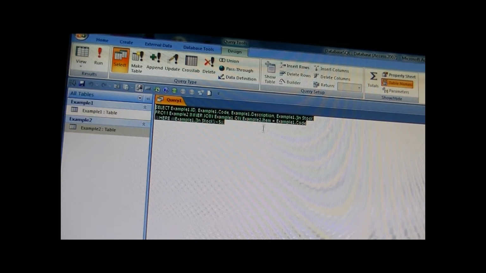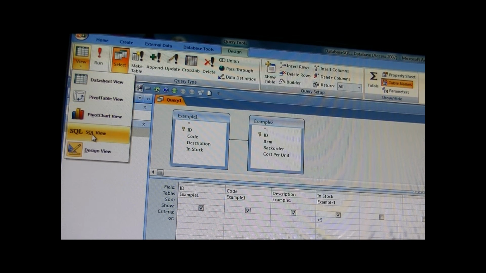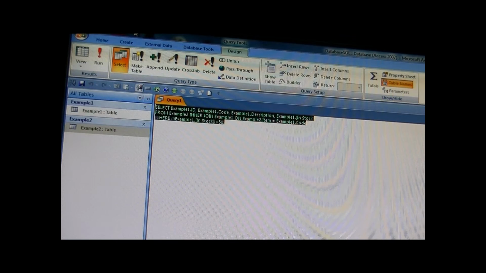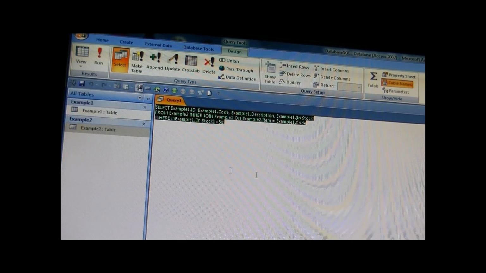So this is pretty much how to do this. SQL or SQL is just another programming language, just like Visual Basics, if-then formulas. So there's just specifics for SQL. But if there's something that you're trying to find out right away, this is the quick shortcut that Access has. It's kind of like a cheat, but it gives you the answer that you need. You don't have the 15, 20 minutes to look something up. You just want something right away, and this is the quickest way to do it.